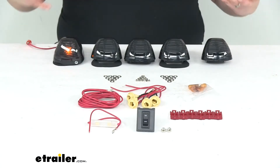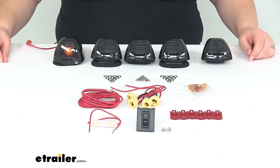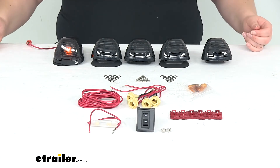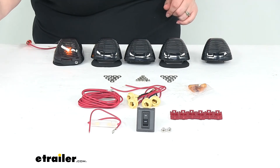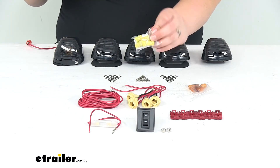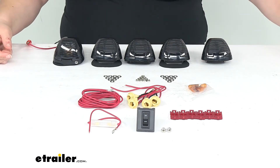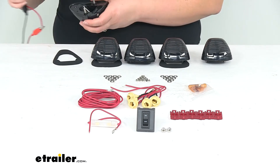We'll turn the lights out so you can get a better idea of how bright that is — it's a little bit dimmer than the LED bulbs. If you want to get the LED kit, that is going to be part number PP20236S, and you can find that right here at eTrailer.com. Everything else just has the addition of those LEDs, so they should look like this and operate the exact same way — just pop into that little socket and wire everything else up the same.